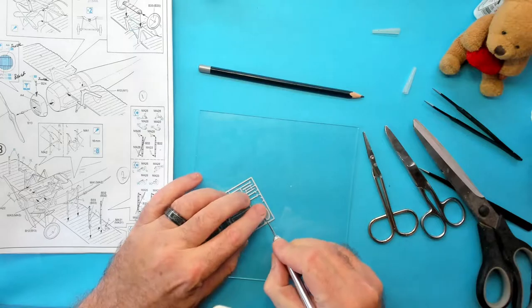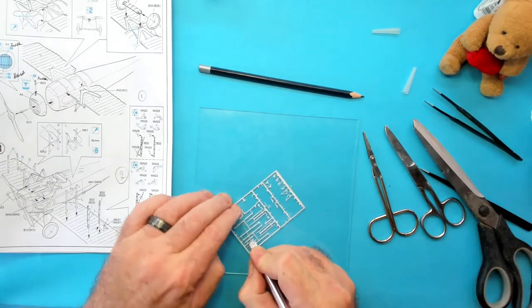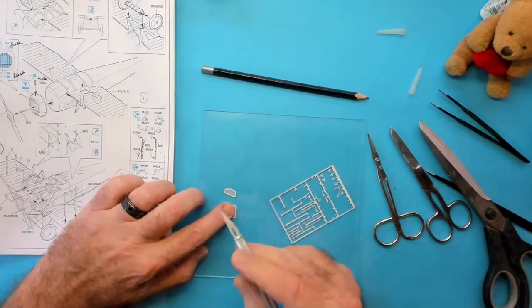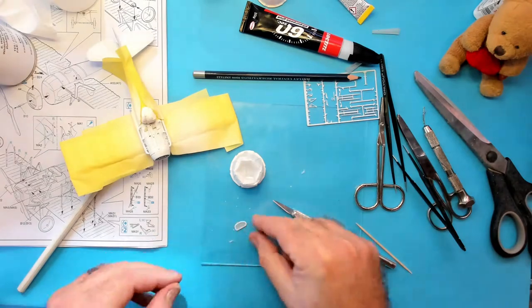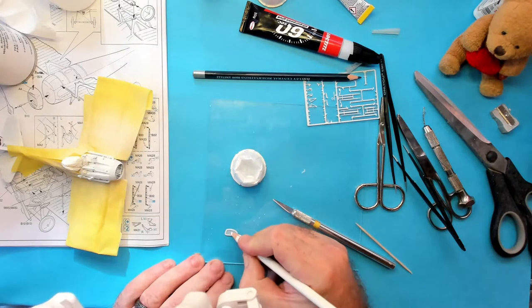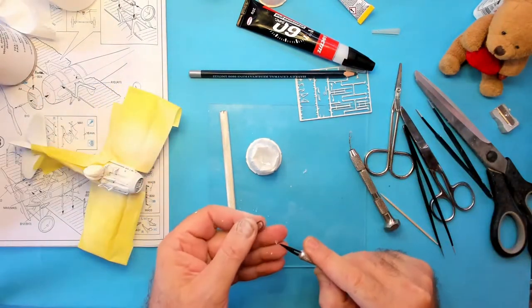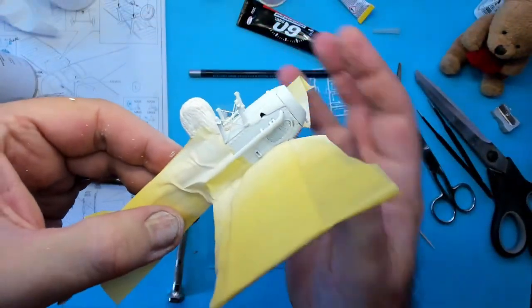Next I put the covers on the nose. These needed a slight bend and a bit of a paint to get on, but once I'd sussed it they were okay. So I also did the speedy uppy thing again. I'd like that, can you tell? There's the covers on and the masking for the blue done.